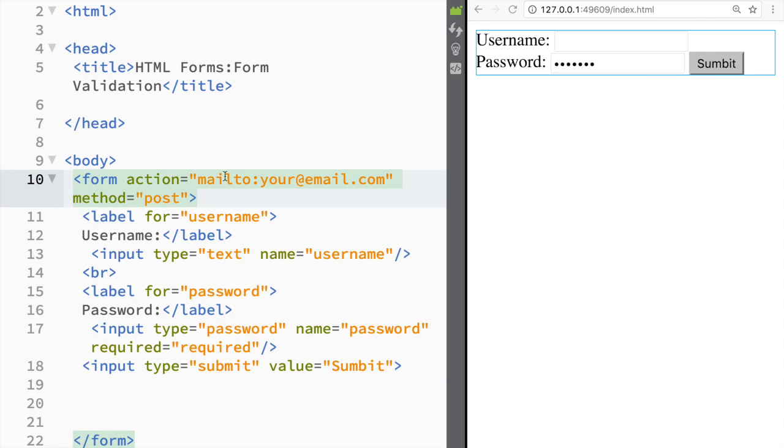And since we have created here our test email where we are technically sending our data, let's try it out. Let's say I'm going to write over here username, and it's going to be Johnny. But see, when I'm trying to submit it, every time it jumps back and says please fill out this field. So I cannot submit this form or send it to our fake email because I have set the required attribute on my password. Every time I'm trying to submit, you see it's not letting me do that. Of course, if I would want to add this attribute to, let's say, my username value, it would do the same thing.